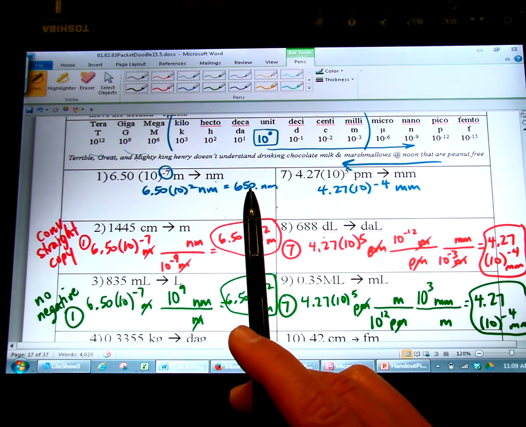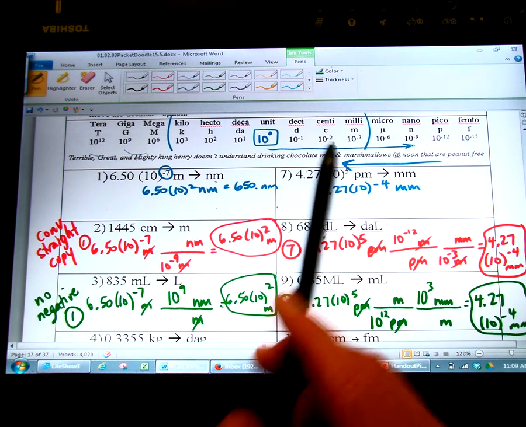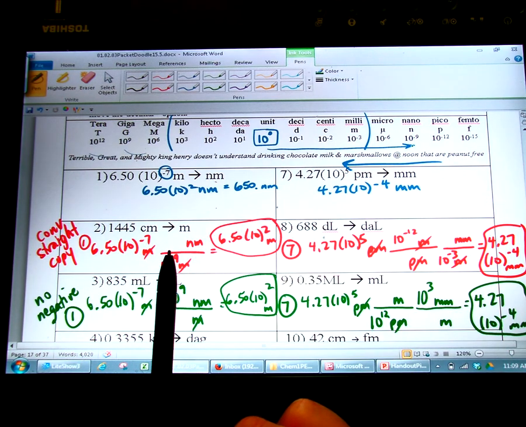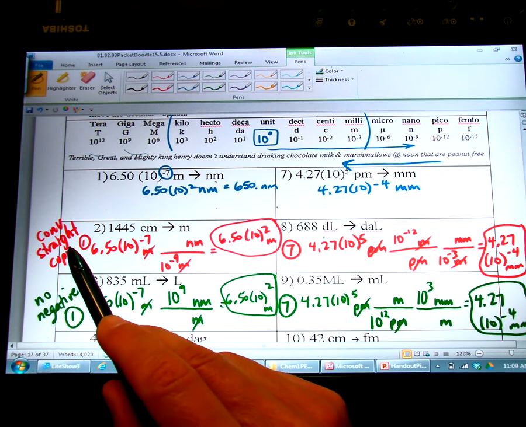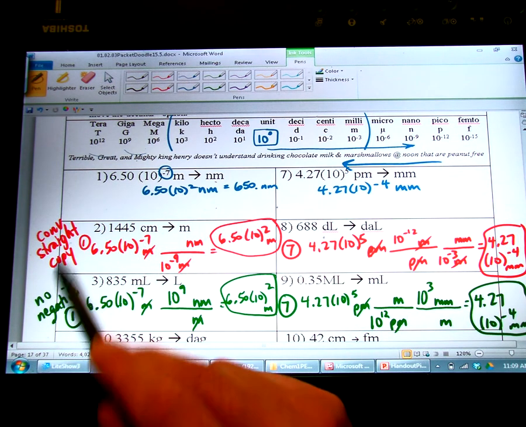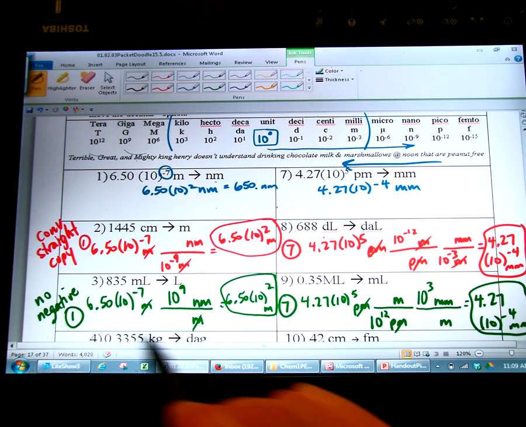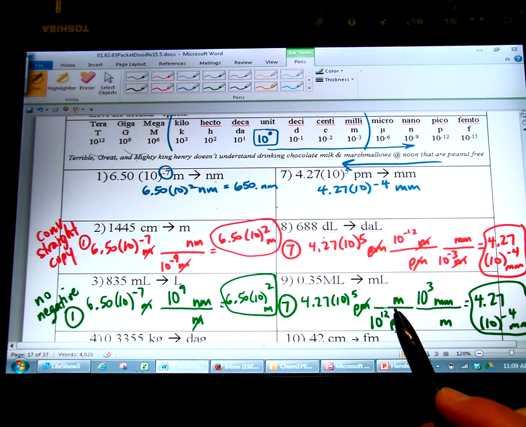Okay, and of course in method number 1, you simply had to move the decimal over one way or the other and find the answer. So you need to just select which method you like the best, whether it's move the decimal over, whether it's copy the conversion straight, or whether you want to omit negatives and do conversions that way. I would pick one method and stick to it for the homework.